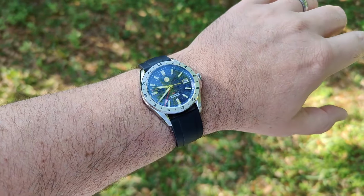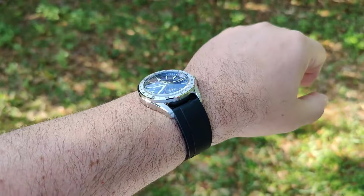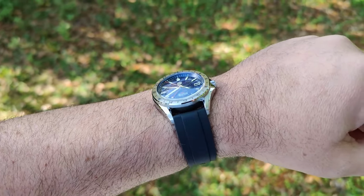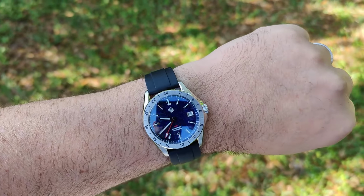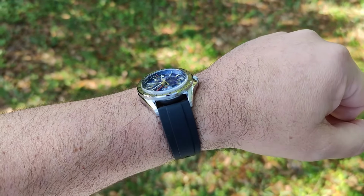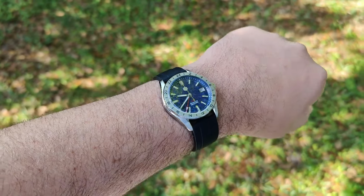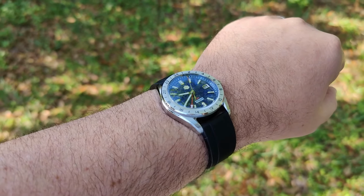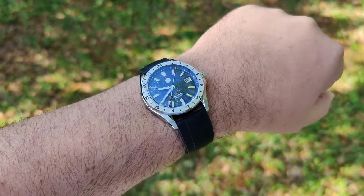Here we are on a black rubber strap. This is from Strapsco. Gives it a pretty sporty look in my opinion. I think that actually looks pretty good, and I really like the lighting here. You can see around those crown guards there, just the reflections on those polished surfaces. Just trying to give you guys some more lighting conditions here. That crow agrees. Holy smokes, he's loud. All right, gonna throw it on another strap here.